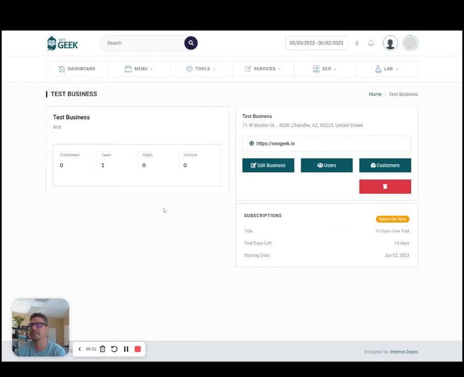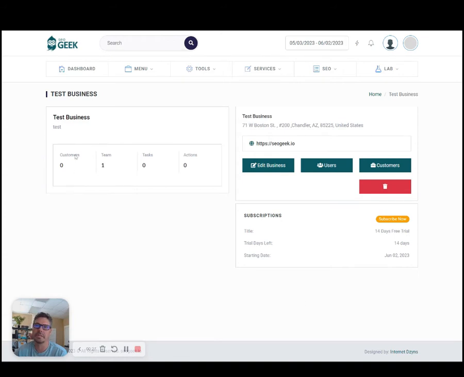So once you've created your business profile, you'll be listed on this page. If you did mark it public, the URL will be in here so you can click it and see the public profile. Like I said, we are changing that, so I wouldn't really bother with that right now. I'll do an announcement in the future when it's ready, but it's a way to get you an extra backlink, get on a directory listing, promote your services and things like that.